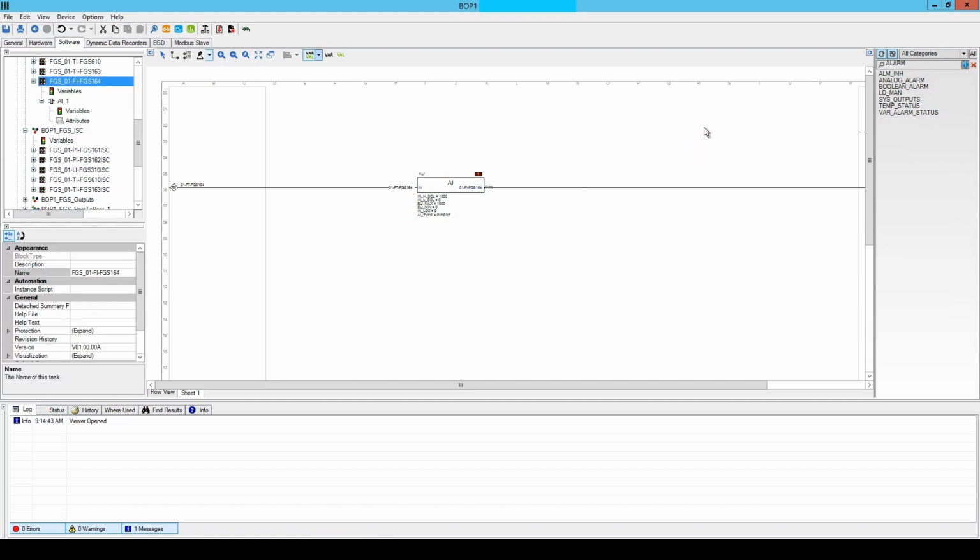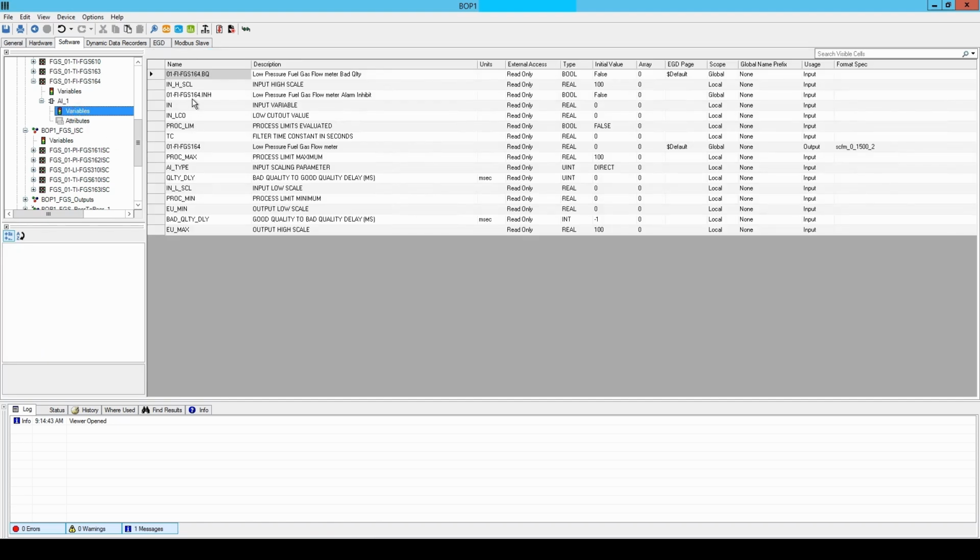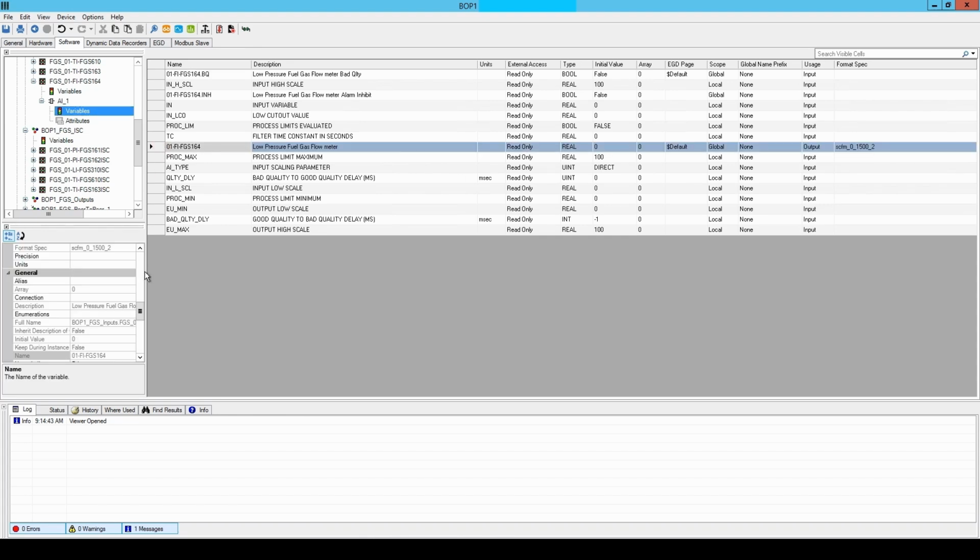If I erase this, and I come back to the point, the BQ alarm is still there. And if I come here to the parent point, the 01FI FGS164, it still has analog alarm default enabled. It still has BQ alarms.